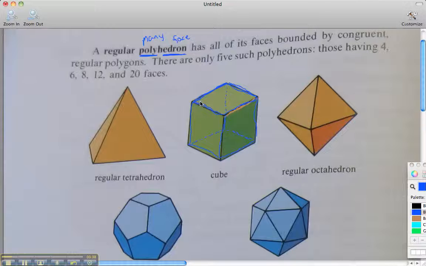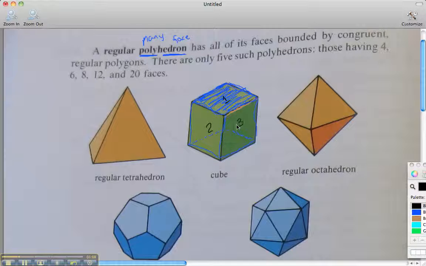So, for example, this area right here is one of the faces of this cube. Now, I want you to imagine if you were holding a cube in your hand, how many faces would the cube have? Here in this picture, you can only see three. Let's get black. You see one right here, one on top, you see two right here, and you see three.